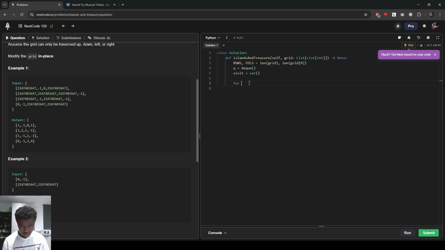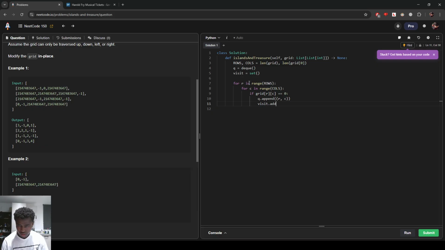So for R in range rows, for C in range cols, if grid R C equals 0, so if it's a gate, we want to do q dot append and put R and C in there as a tuple, and we also want to add the gates to visit, so we don't go into them again because we've already visited them.